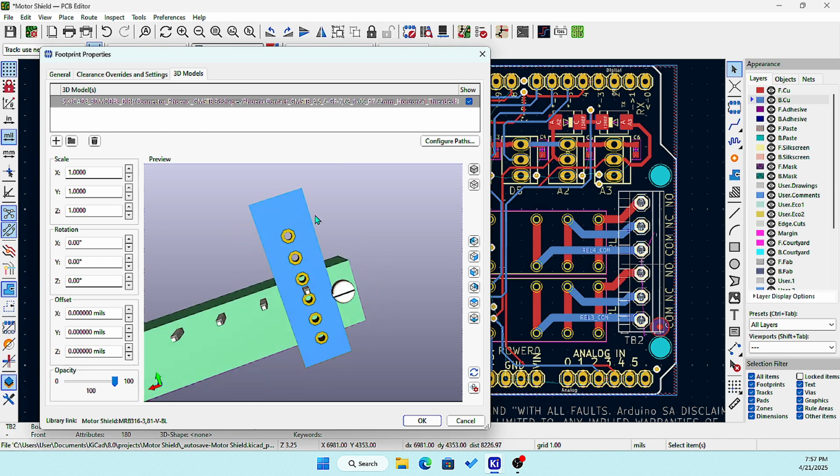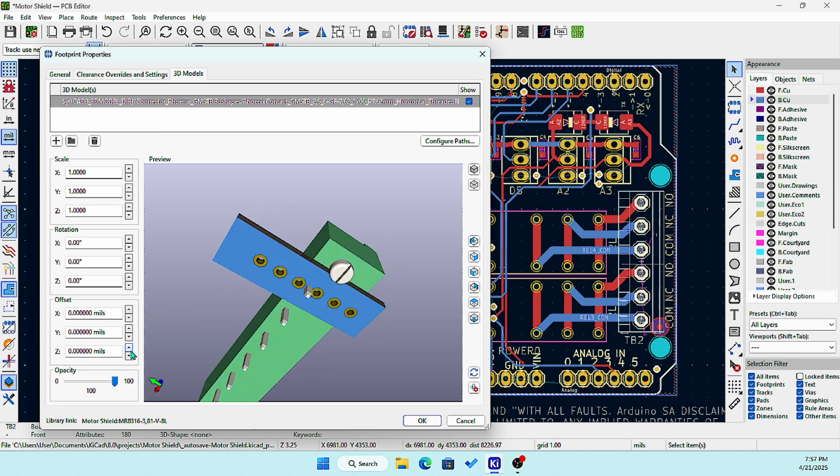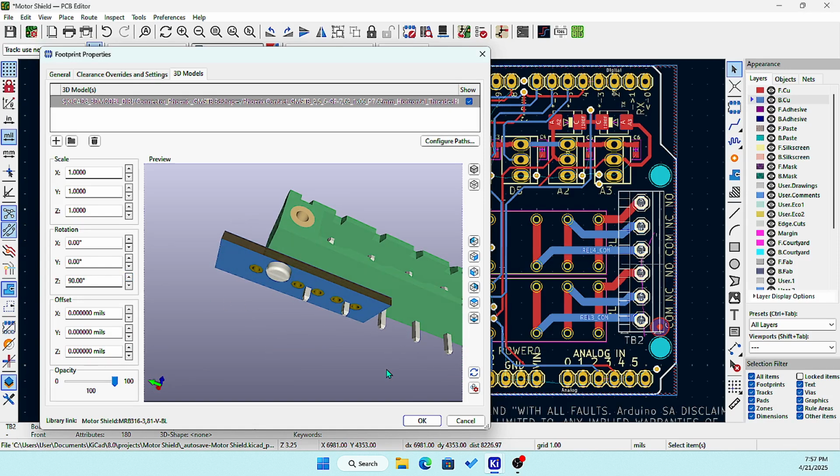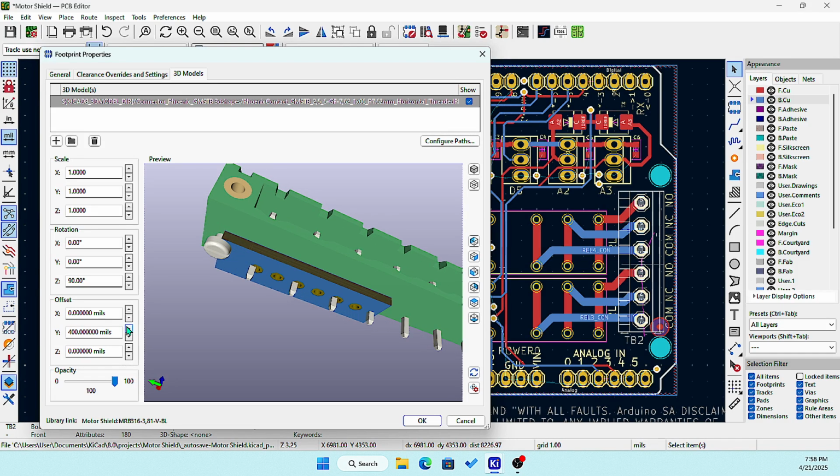That's definitely not Z. Oh, well, look at the pitch. So let's go to Y. See, that's definitely not the size. Okay, so delete that.